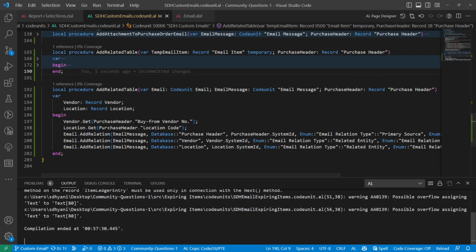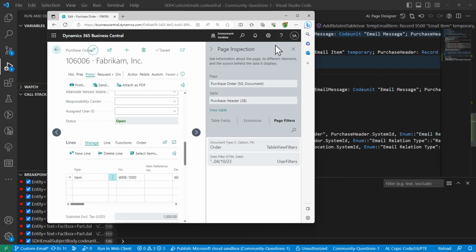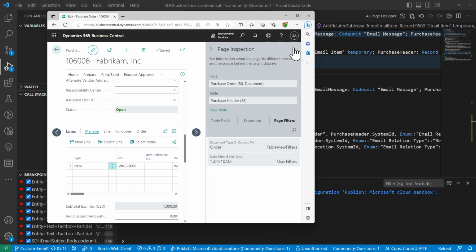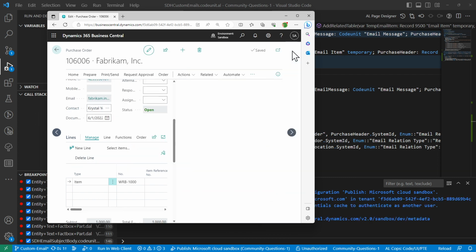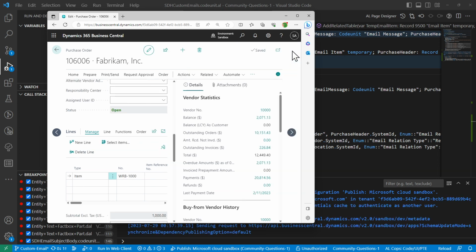So remember earlier, as we talked about and as we have seen, that unless you define these related entities, you cannot get details from other related entities while working on an email. And sometimes it's very important, like if you want to get an attachment which is attached to the vendor card, I will be able to use it as a user if my developer has kept in mind that they need to add the related entities.